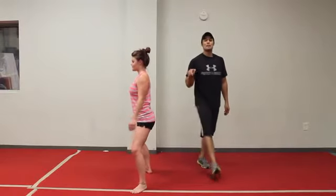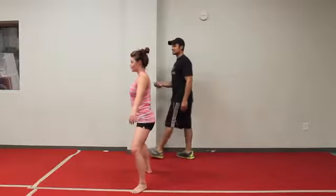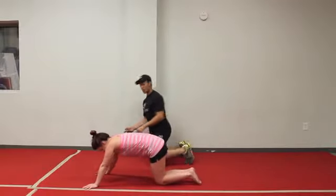10 more seconds, push up position. Come on, last little bit here, 5 more seconds. Drop it down, drop it down. 3, 2, she's ending early here. Let's go down to push up position. So we're gonna go ahead and pulse it on these too.